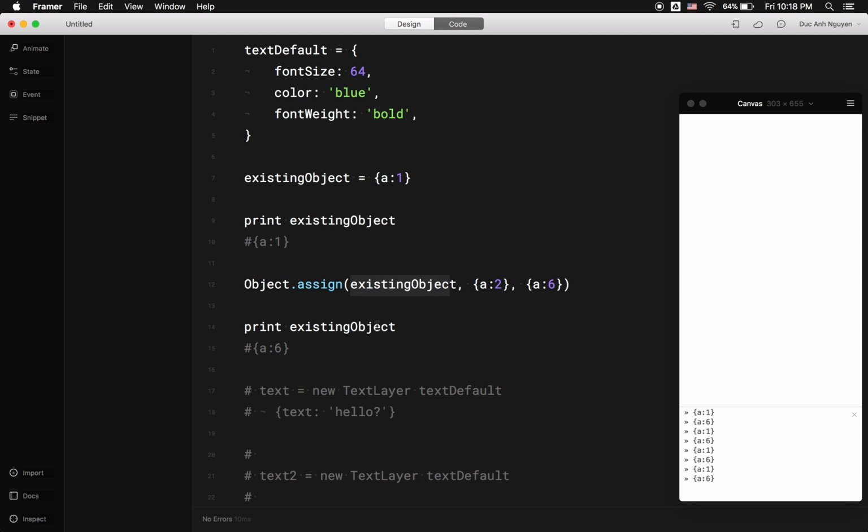So generally, that's kind of bad. Sometimes you don't want to override things at all. So one thing to remember is to always use an empty object. So object assign wouldn't modify the original object. So you can see here now, both of my outputs are the same. A is 1.